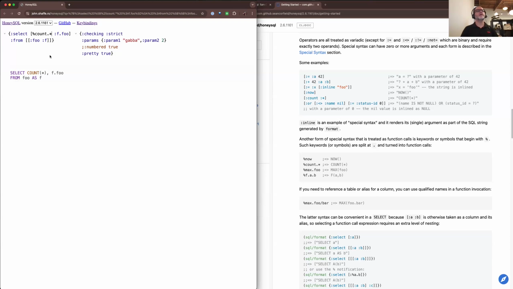But we couldn't do, we want to do count f.foo. We couldn't do f.foo, but you could do f/foo, because it makes it too. Oh, okay. Well, that right there is quite a special symbol. Clojure gives you plenty of rope to hang yourself.